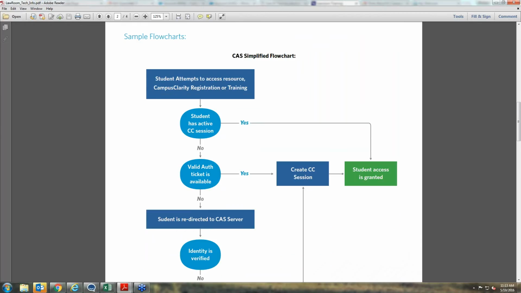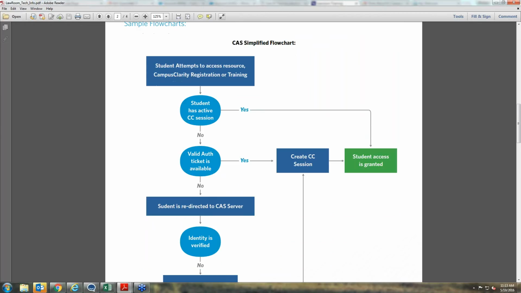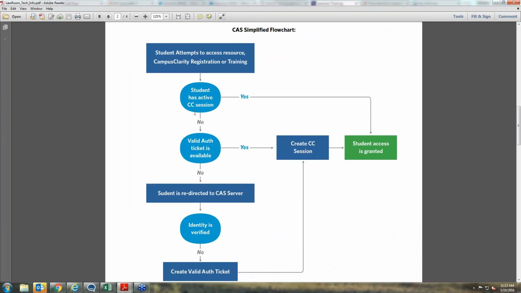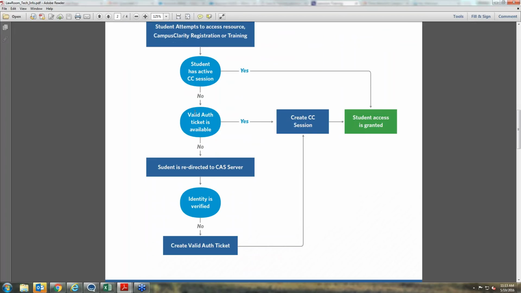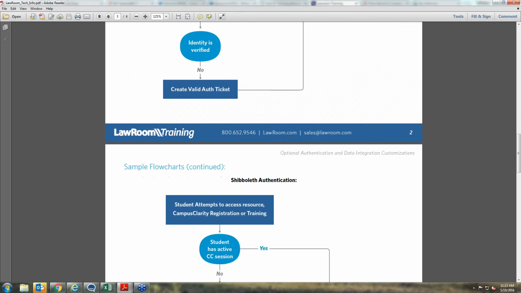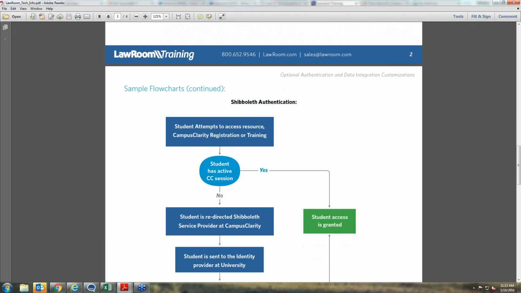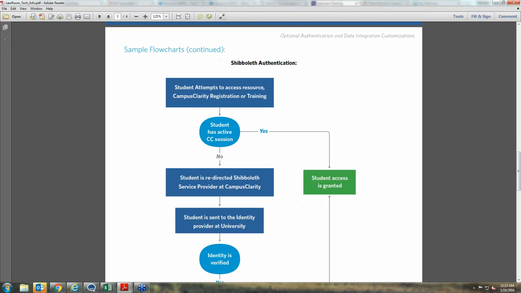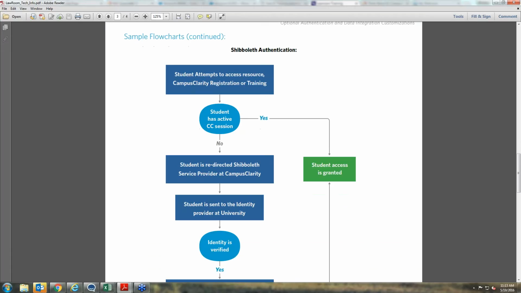So it's a very simple structure here. They can access the course via going into your system. There's also another SSO single sign-on called Shibboleth, and then we have a third type which is called LDAP.